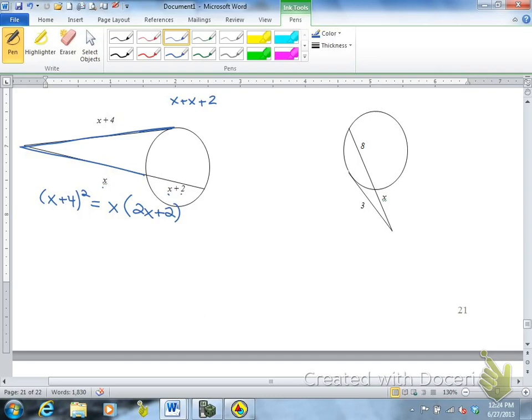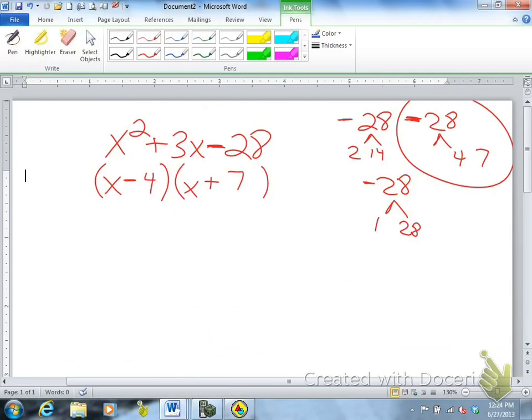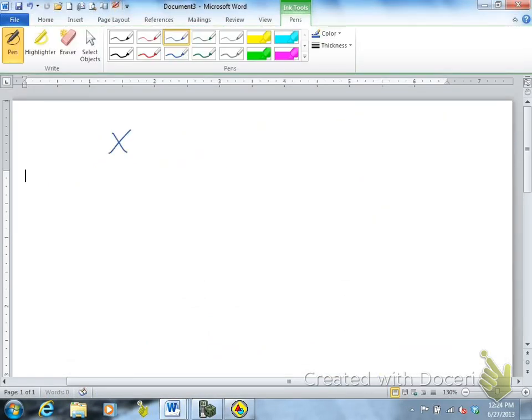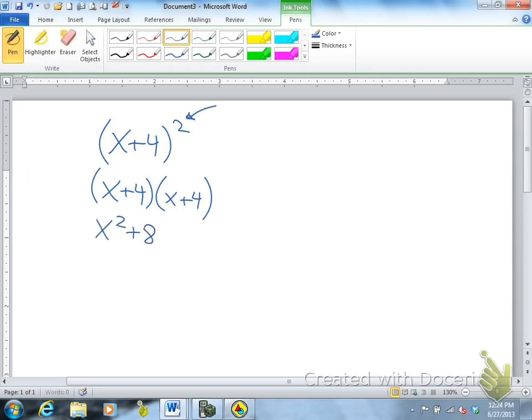So when you have x plus 4 squared, be careful not to mess this up. It's probably best to rewrite it as x plus 4 times x plus 4. You have two factors of x plus 4. That's what the exponent means. So when you distribute, you have x squared plus 8x plus 16. That's using FOIL. If you've heard that phrase before, you multiply the first two, the outer, the inner two, and then the last. Basically, it's a way of organizing your work with the distributive property, is what FOIL stands for. But that's what you get when you multiply those.